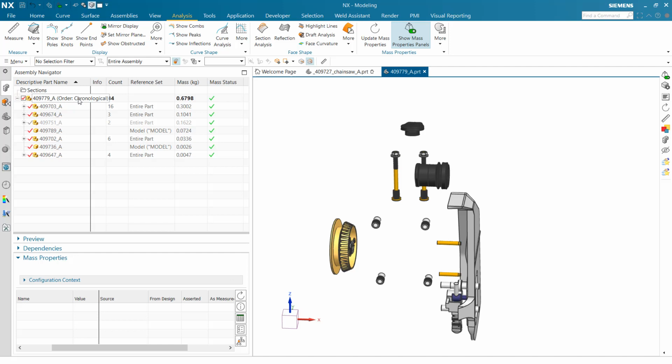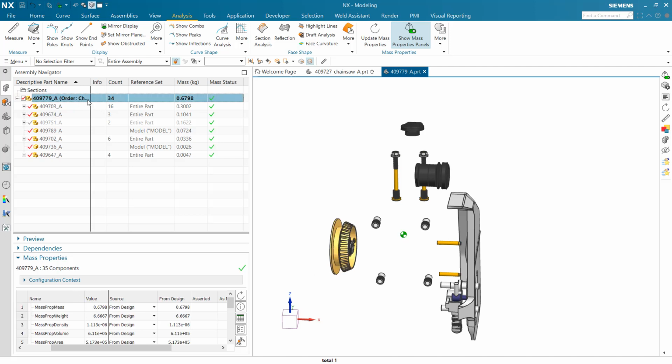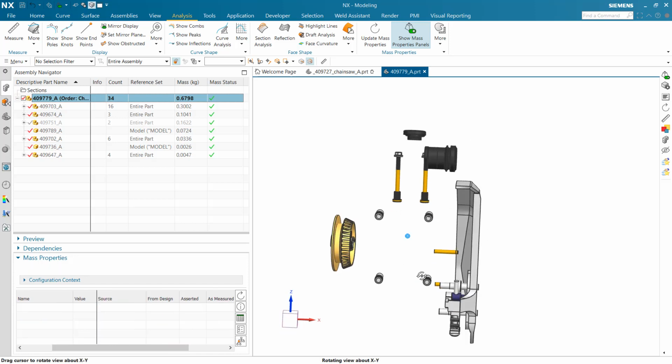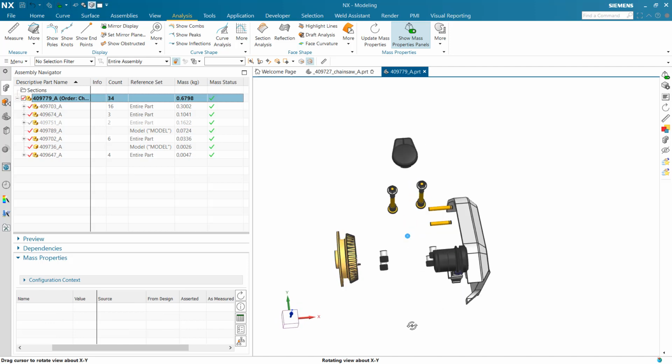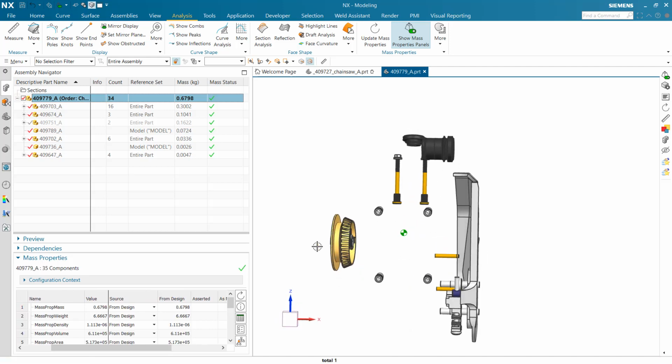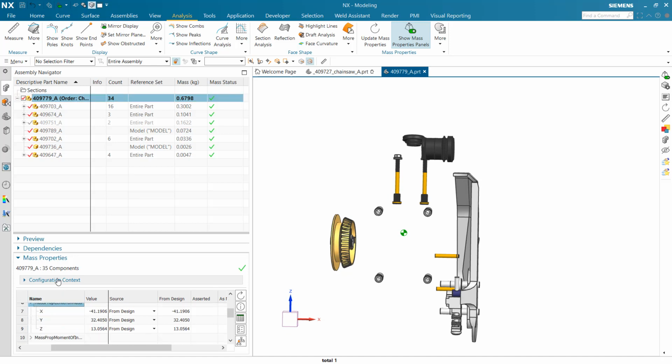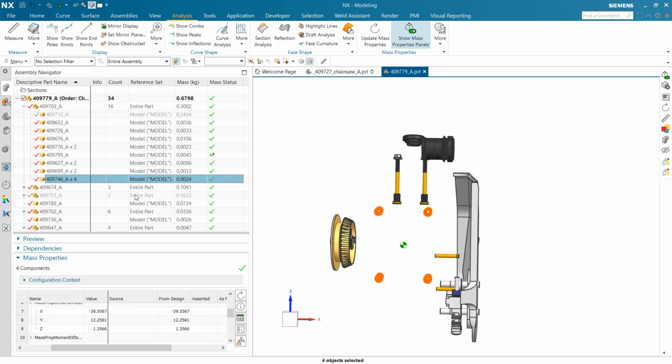For instance, if I select this entire assembly, I get a selected combined CG, or center of mass, for all of the things selected there. That'll disappear briefly while we rotate, but then pop back as soon as we come back. This is based on the center of mass for the combined selection of 35 components in this case. If I grab, say, that set of 4, or even deselect a couple of those, you see the center of mass move to represent the combination of 2 or that combination of 3, which is pretty neat.